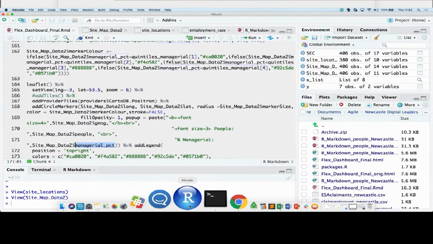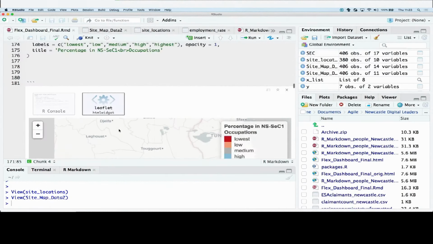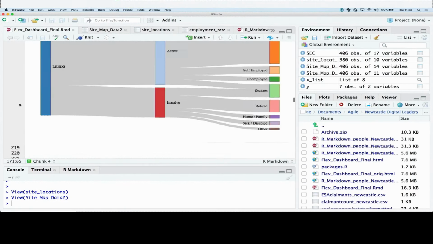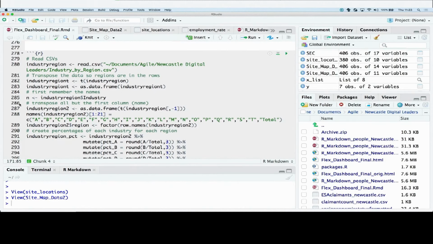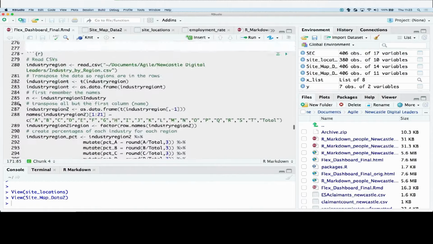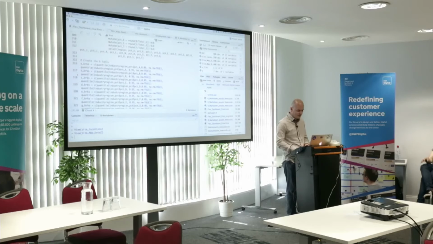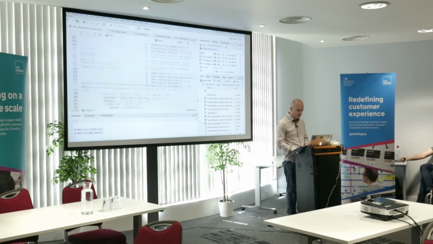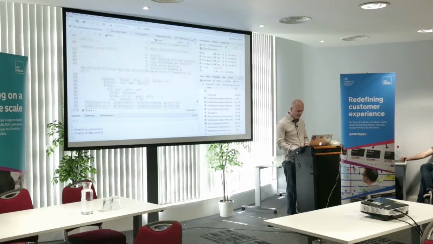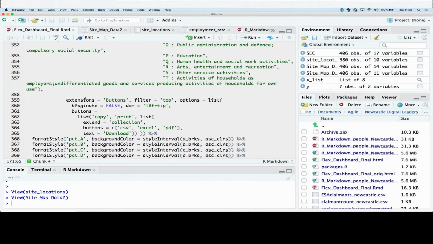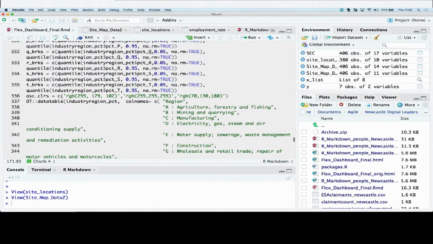So I'll go quickly to the code, although it's not my code, but I'll try. That's this bit, isn't it? So yeah, there's a lot of data processing code going on there, just to crunch the numbers, and then the bit that actually produces the table, kind of lost somewhere. Let's have a look. There we go. DT, data table. So that's the package that you use.